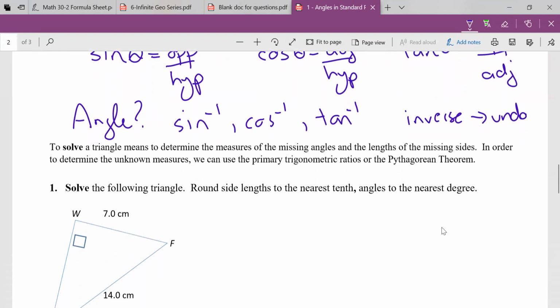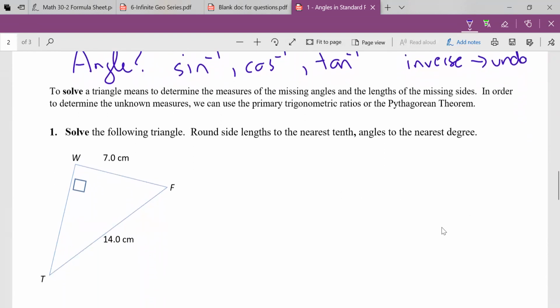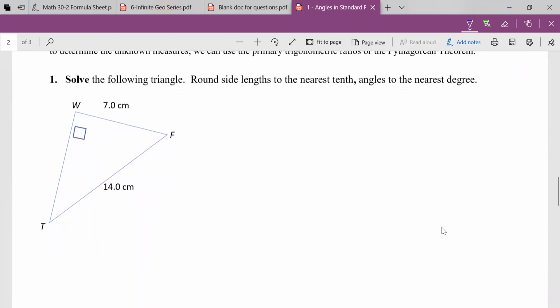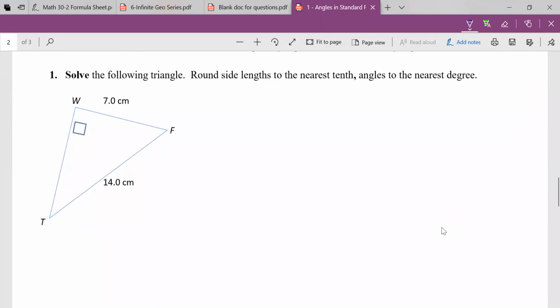Let's just jump into a couple questions, and we'll use the Pythagorean theorem as well. So let's solve this triangle. Okay, so it's a right triangle. I notice my symbols kind of shuffled down for some reason there, but it's a right triangle. So the only time that we're allowed to use SOHCAHTOA, sine, cosine, tangent, in that form, and Pythagorean is when we're in a right triangle. We'll learn in the next lessons what we do when we're not in a right triangle.